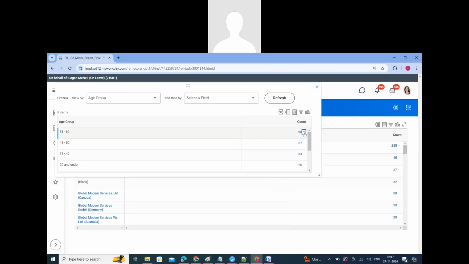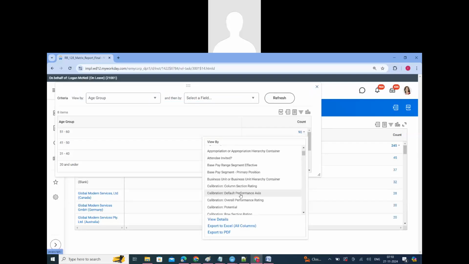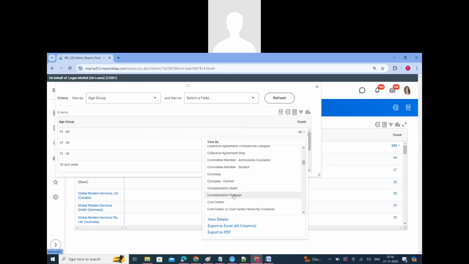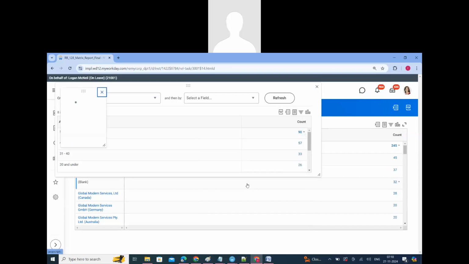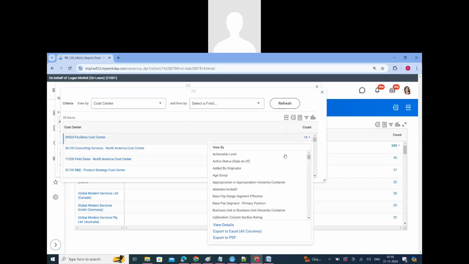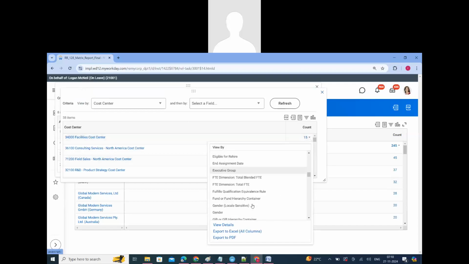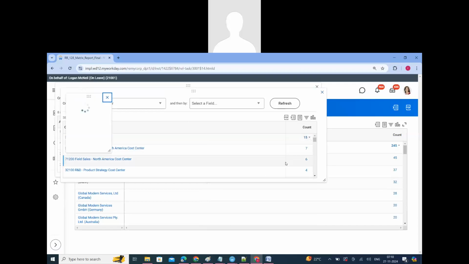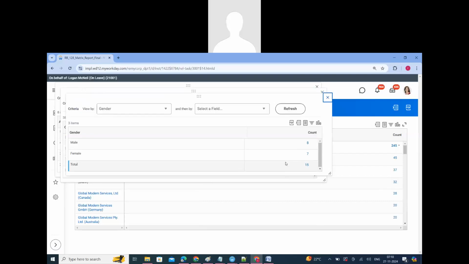In these 90 people, 50 to 60 age, what was their cost centers? In this facilities cost center, again I want to see what was their gender details. Like this, from one particular summarization to another, you keep traveling using the view by options or drillable options.